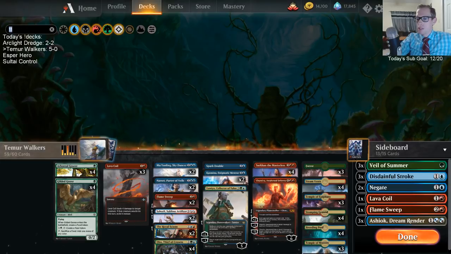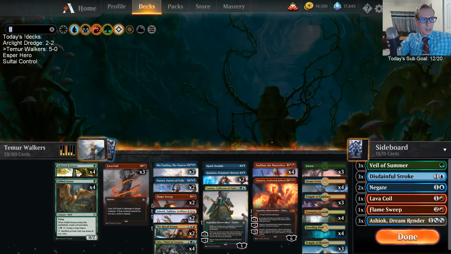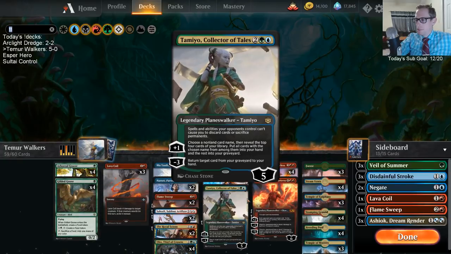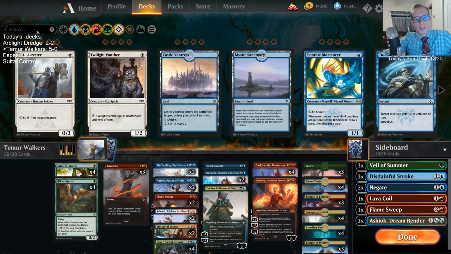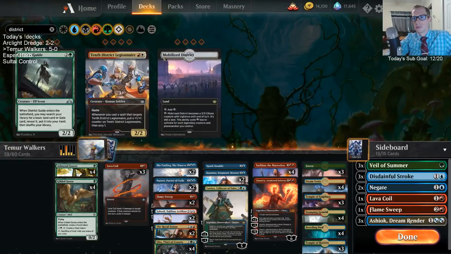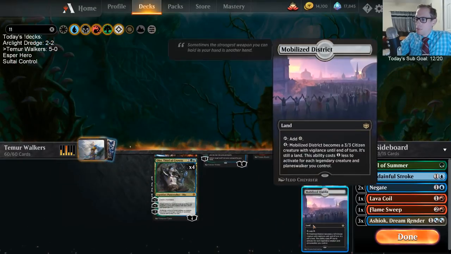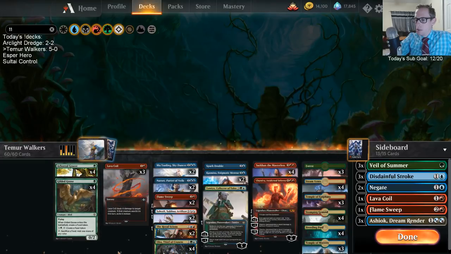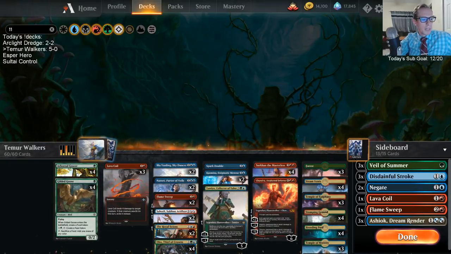A Mobilized District could be good. A Mobilized District could be pretty good. Or just the 26th land. I like that. Because if we have multiple Planeswalkers in play, it's really cheap to activate. It can be a 3-3 that can help with all these things. I could see that. I'm not sure if that's better or not.